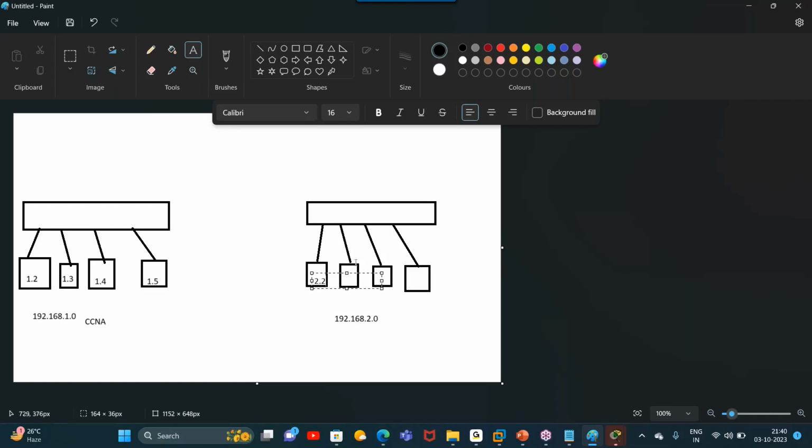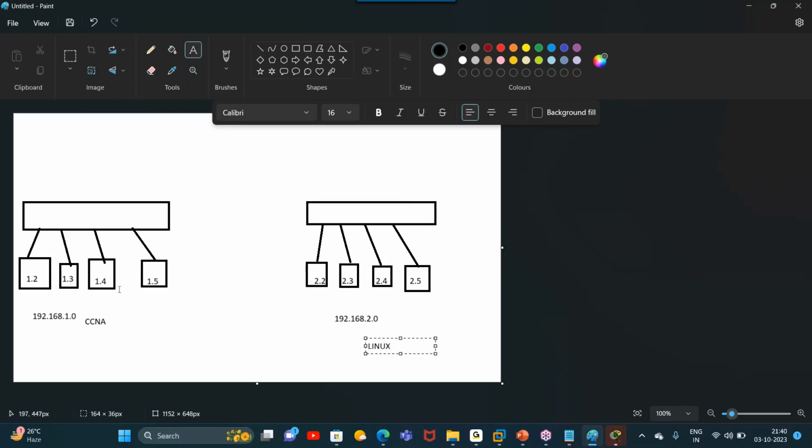For example, 2.2 to my first PC, 2.3 to my second PC, 2.4 to my third PC, and 2.5 to my fourth PC. So all the PCs are connected physically and logically, so all these PCs can communicate with each other. This is my Linux department.